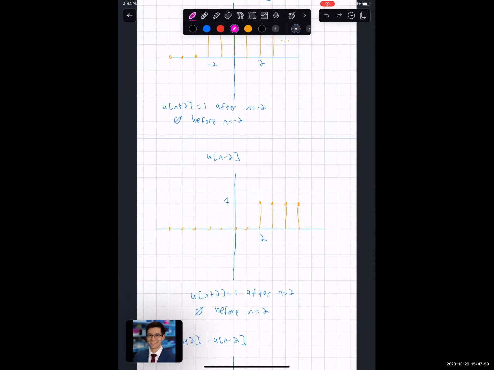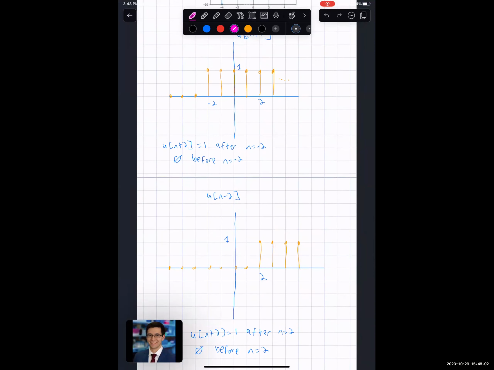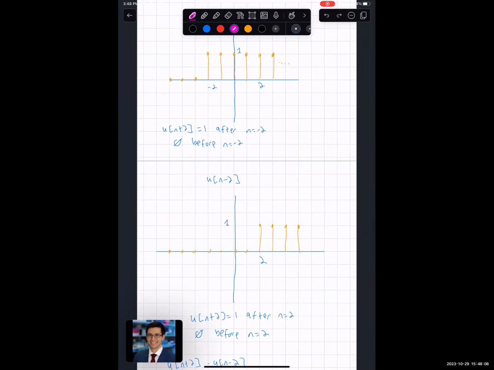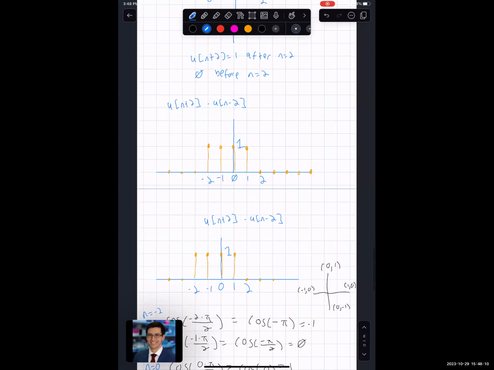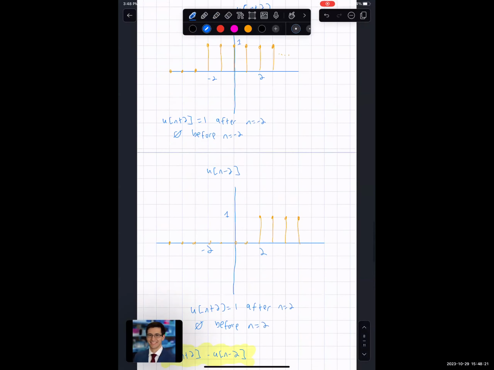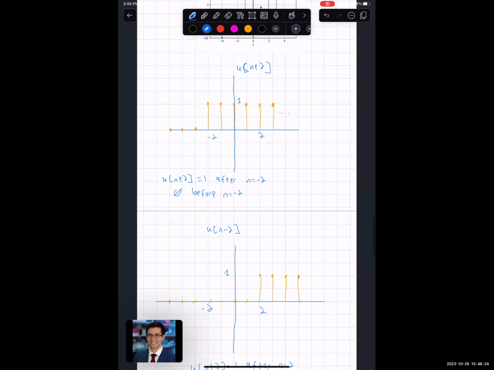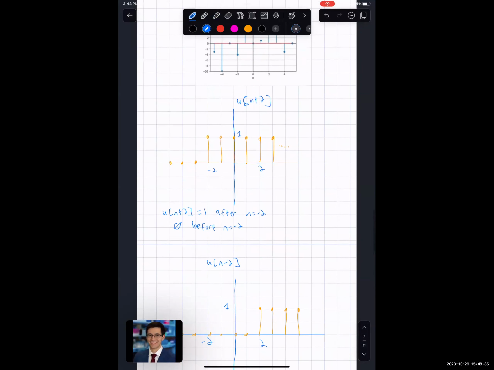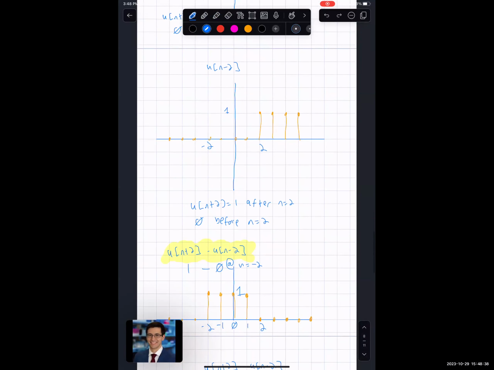You can do that point by point, but a nice way to do it is just looking at points at which they change. Here we know that they're both 0 before n equals minus 2, so you already know that before minus 2, this is going to be 0. Let's highlight this too, so it's obvious. We're plotting their subtraction, okay? And once we get to minus 2, this guy comes up to be 1. So we're going to have 1 minus 0 at n equals minus 2, because this graph is 1 at n equals minus 2, and this graph is 0.